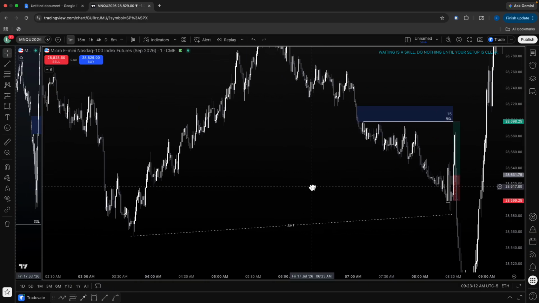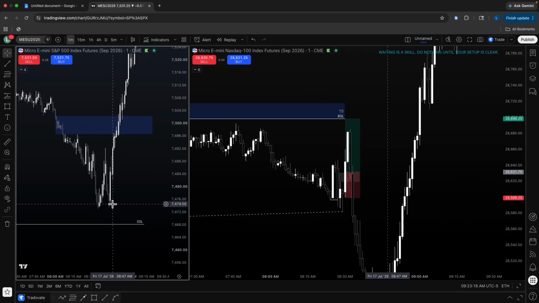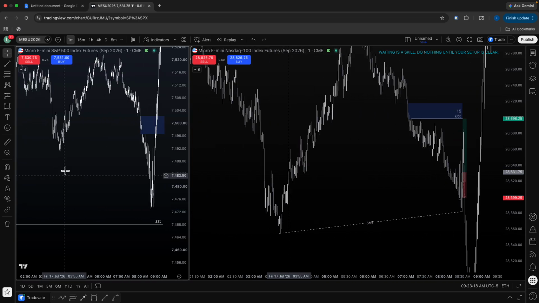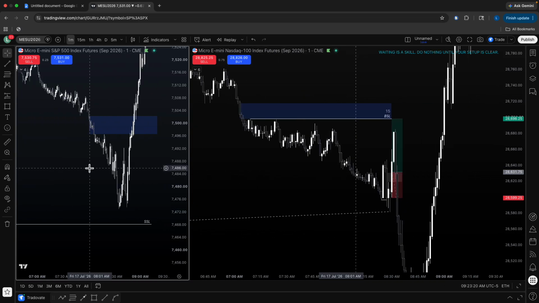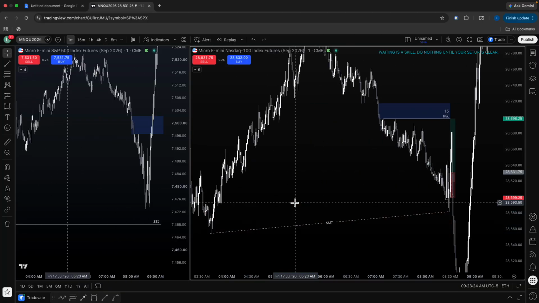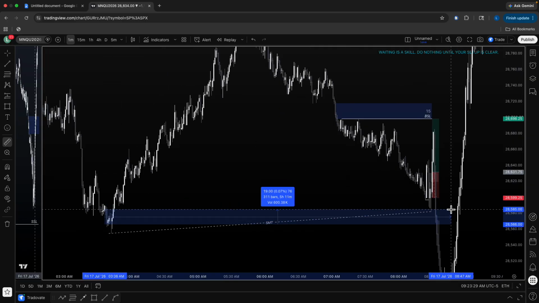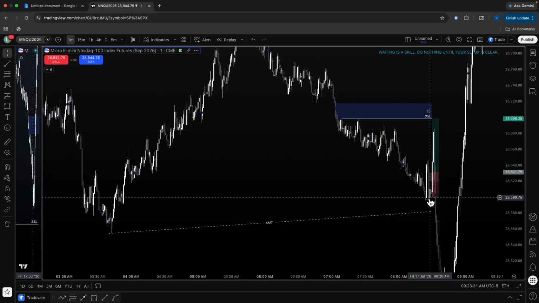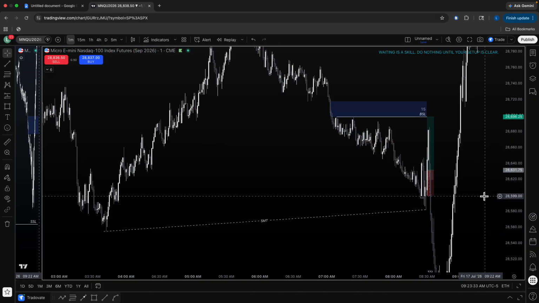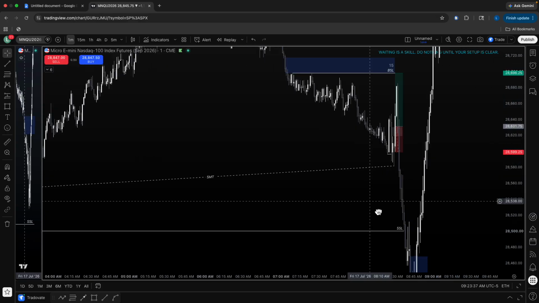So I see this bullish SMT at the low, and I say, okay, I want this SMT. Hang on, let me bring over ES and show the SMT. Notice ES sweeps out this low at market open, which is right here, and obviously NQ has not. So the bullish SMT was intact, and I wanted to see the reaction of this SMT: NQ goes to rebalance to a bigger time frame key level, and then that key level holds bearish to send us towards the obvious sell side draw on liquidity.